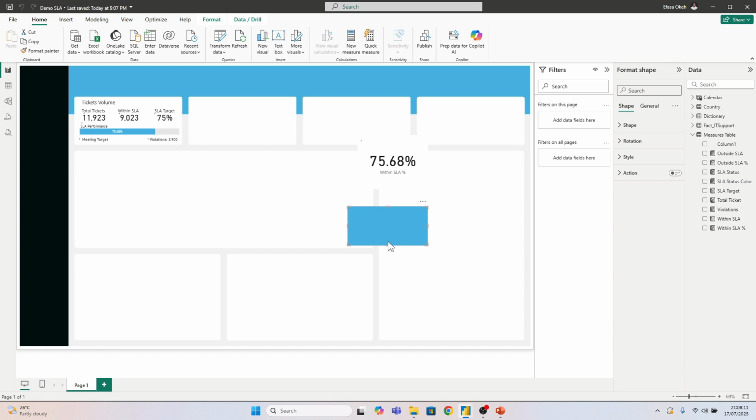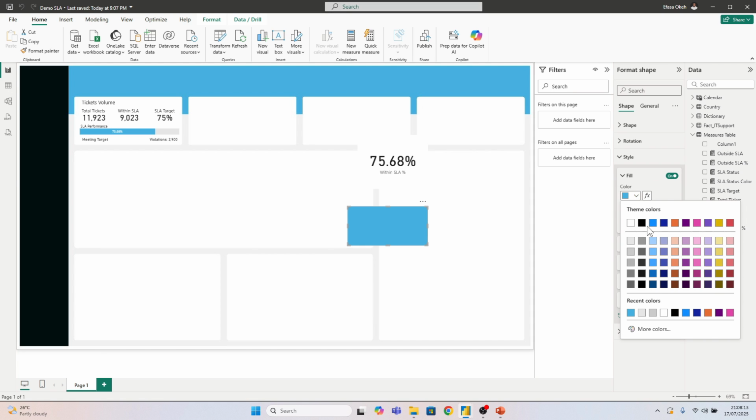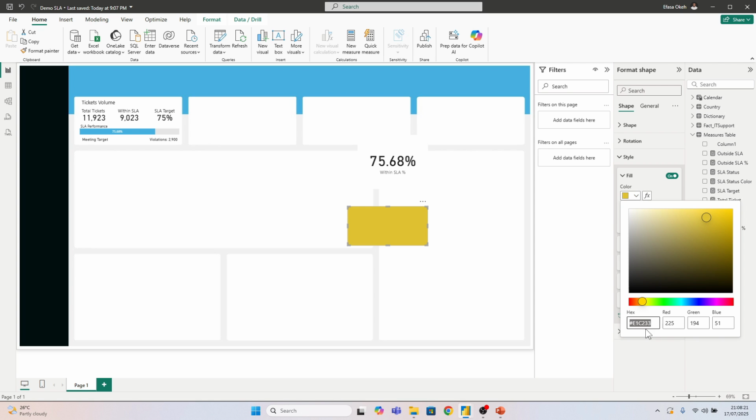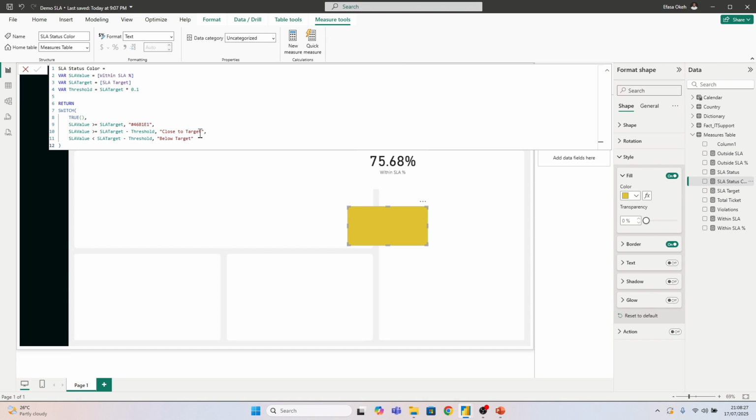Next, I'll come back here to this shape style. If we're close to target, what do we want to use? Let's say we want to use this gold color to say we are close to target. So I'll copy this color code. So go back to the SLA status color, replace this with close target, right?